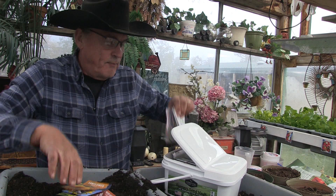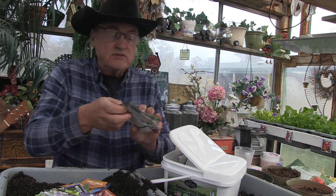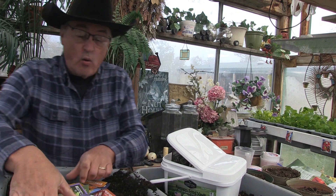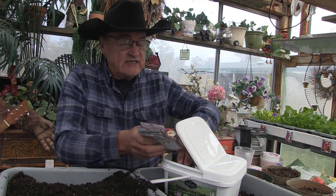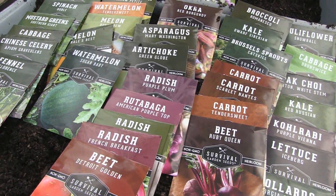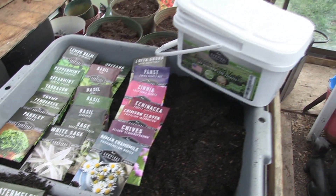We're talking flowers, herbs, and vegetables. Look at some of the varieties they come with — a whole bunch of flowers and herbs, plus root vegetables. They've even got loofah in here, which I've always wanted to try growing. They've got a huge variety, and there are some seeds you can grow right now. This is November, we're two weeks away from Thanksgiving, and some seeds I can actually stick in the ground today. Here is just a sample of what that farmers seed vault contains, all packed into that little bucket.